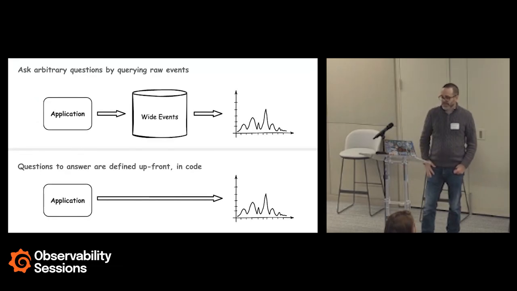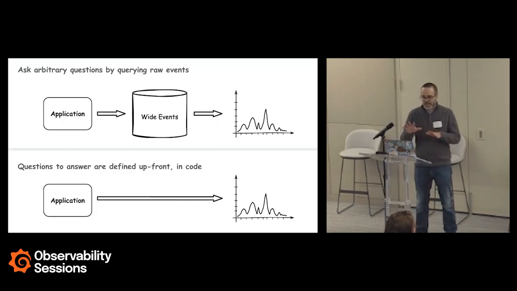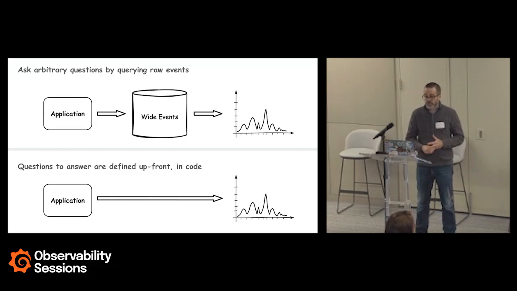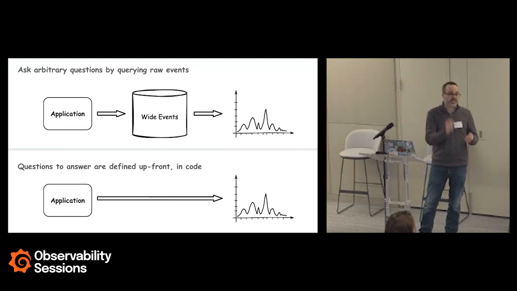Just to illustrate the difference between the Observability 2.0 and the Observability 1.0 model. In the 2.0 model, you have this single data store for wide events from which you can just ad hoc ask questions. Whereas with the more traditional metrics model, you're defining your metrics in code. You're writing some Go code that goes into your application that answers a question that you knew you were going to need the answer to upfront.